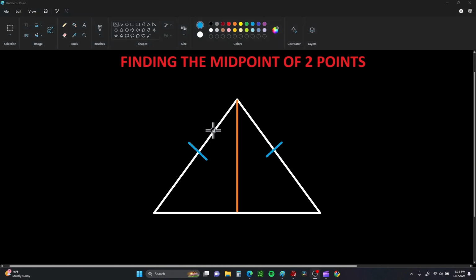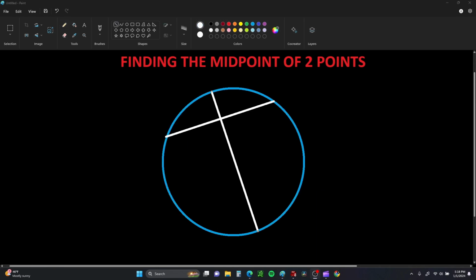One final thing that I'd like to talk about before the end of the video is this has a lot of applications in geometry and for proofs. For example, if this was an isosceles triangle and these two sides were equal, this would be an angle bisector, and these two angles up here would be the same. But the other thing is, this over here would be the midpoint between here and here. And then in circles, if I had a diameter and I had a chord that was cutting this at a right angle, these pieces, this one here and this one here, would be equal.